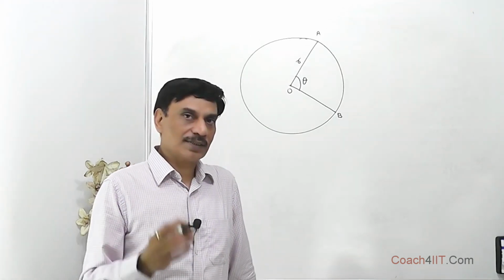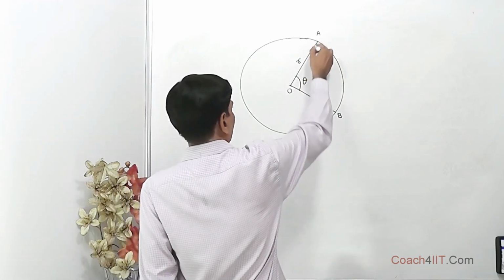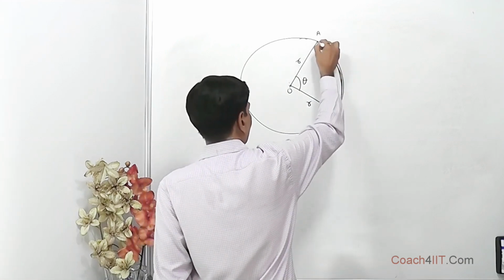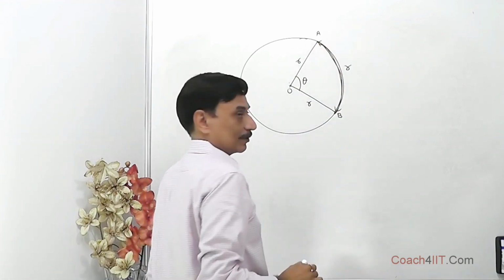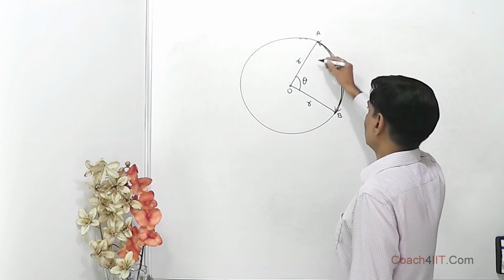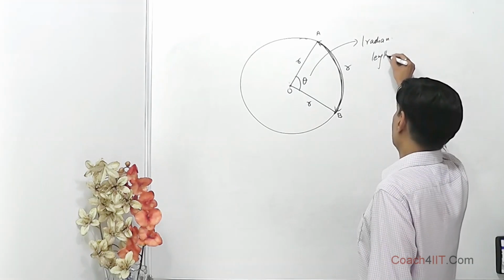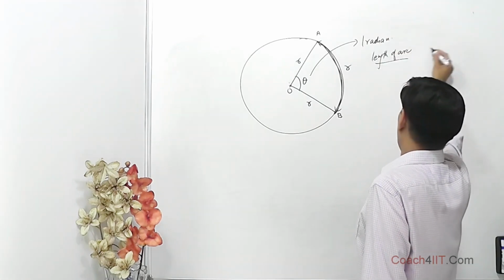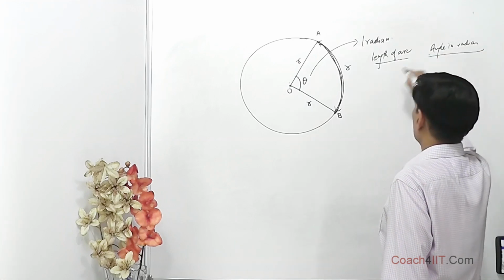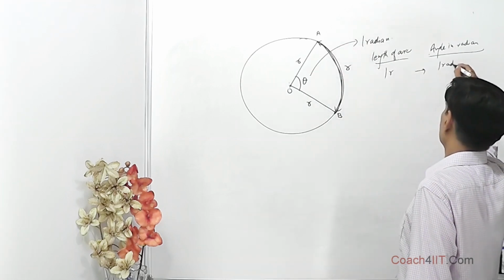So first let's understand what a radian is. What is 1 radian? If this is the radius of a circle, r, and this is r, and if the length of this arc from here to here is also r, then the angle subtended by this arc of length equal to the radius, this angle over here, is going to be called 1 radian. Over here let's say length of arc, and over here we say angle in radians. So if length of arc is 1 r, angle is 1 radian.